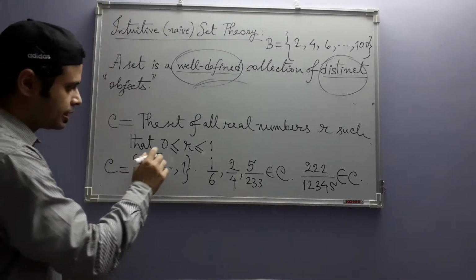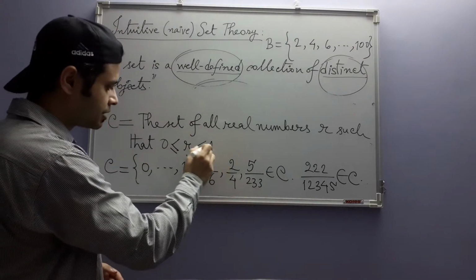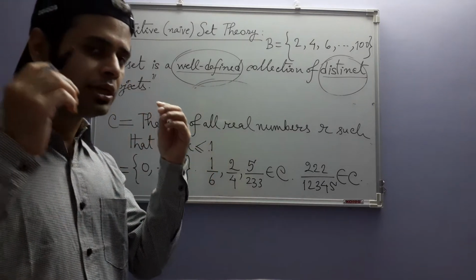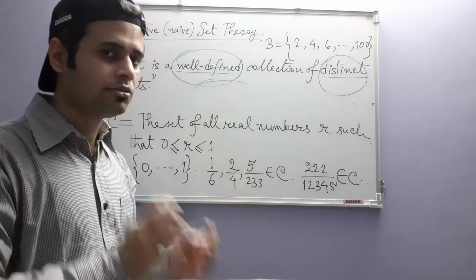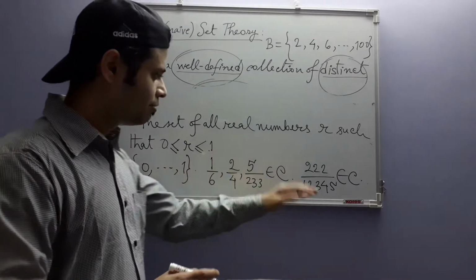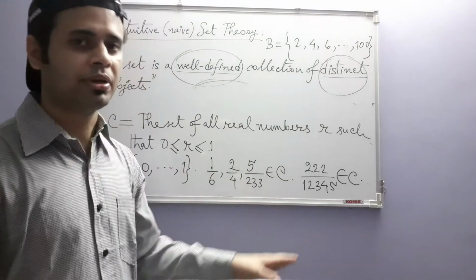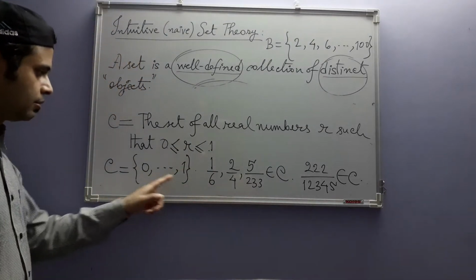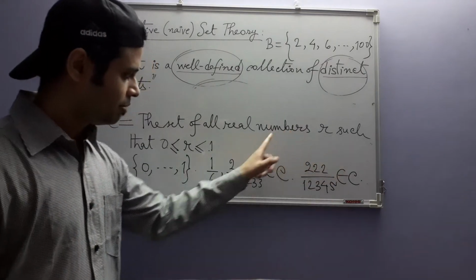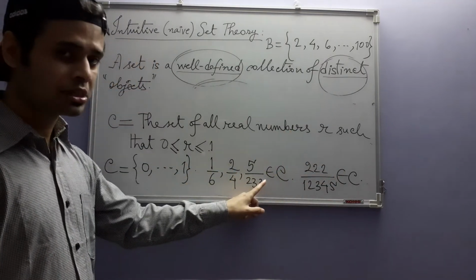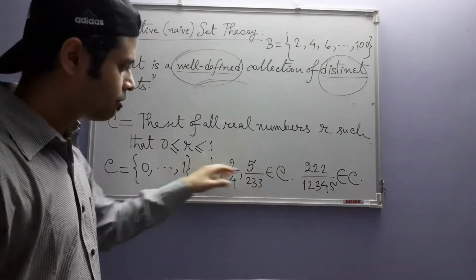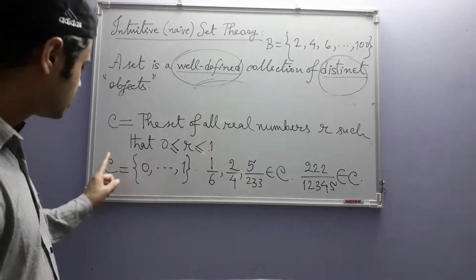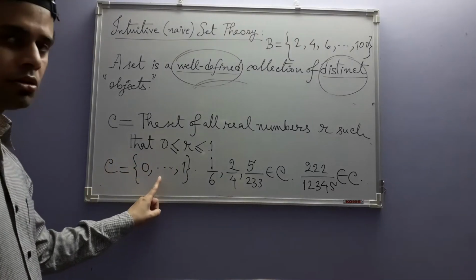The point here is that there are so many real numbers between 0 and 1 that no matter how many of them you write, you try to list, you will always miss something which is not apparent at all. And also one fact is that here the members or elements or numbers we have written so far, they are all fractions. That is, they are all rational numbers. But C has numbers which are not just rational.